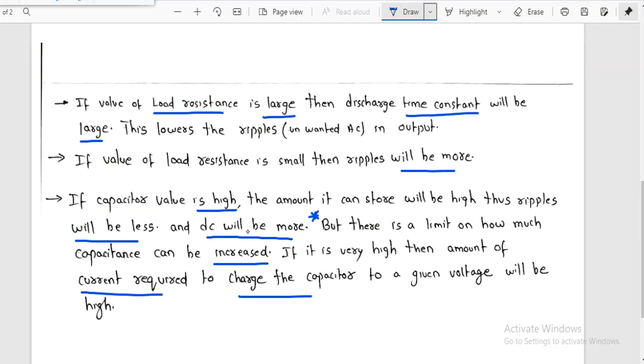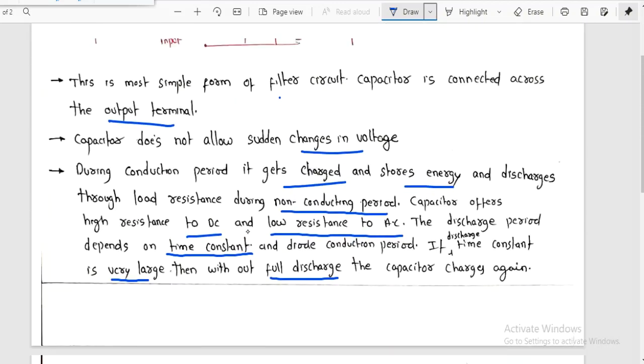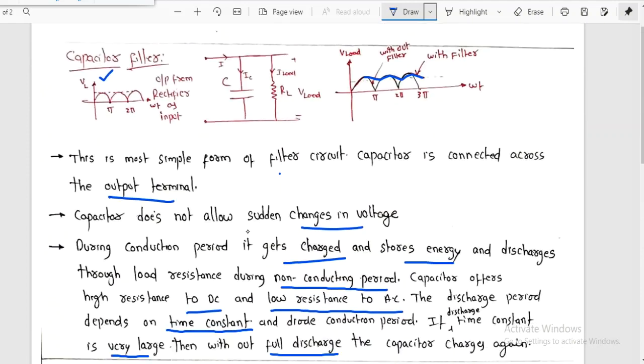So here, dear students, in this entire discussion, the capacitor filter is the simplest form of a filter circuit, where the capacitor C is connected across the output terminals like this. So this is the filtered output. With filter, without filter, this is the output. This is the waveform, and this is the output from the rectifier, where it converts the AC to DC. It is going to have ripple contents. We are not going to get pure DC. In order to get pure DC, to filter out the AC component present in the DC, we are going to use the filter, right?